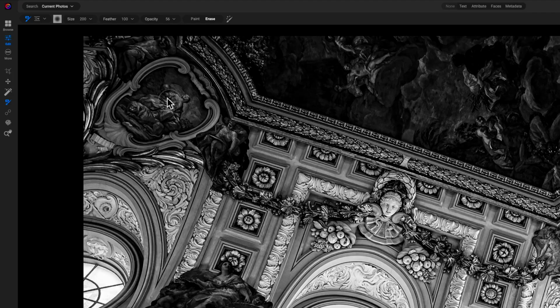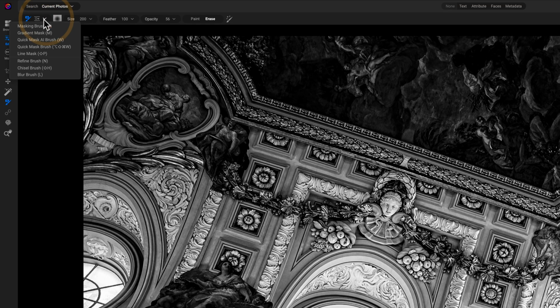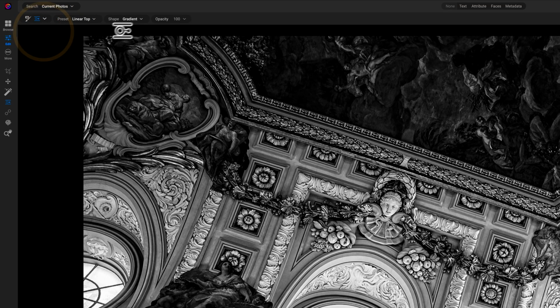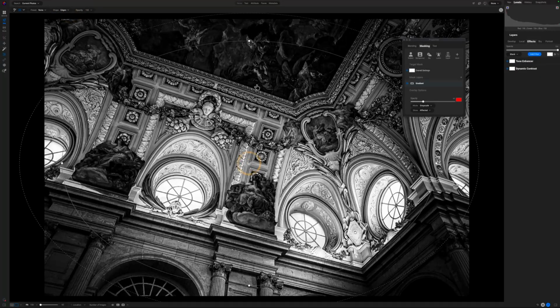I'm just going to reach for a tool at this point. Get over to my gradient mask. I will choose the edges shape to mask away from the edges. I'll click once and shrink this down. Now you can see that the detail outside of my oval here is gone. If I do my before and after, backslash key, you only see the pop in the center. That's great. I like that.